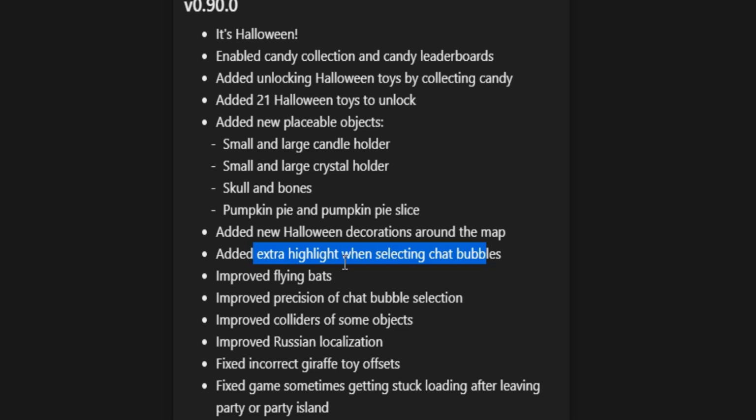I personally turned off the highlight message thing because it was really annoying when I was playing the game. Lots of people in an area, I can't really click an item that's near them because the message is in the way, so I just turned it off myself. But anyway, they improved flying bats, and they improved precision of chat bubble selection, so it will be a little bit easier to get around the chat and stuff like that.